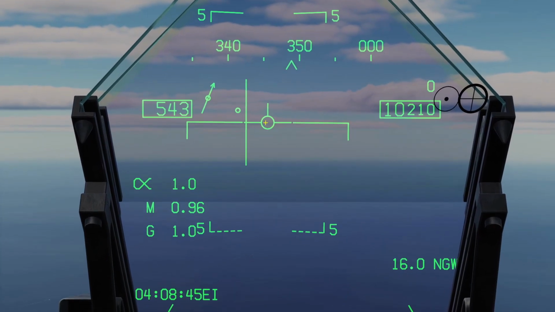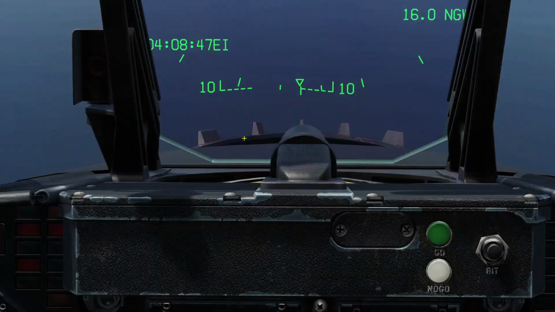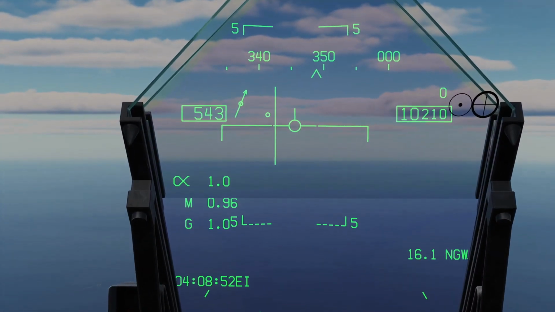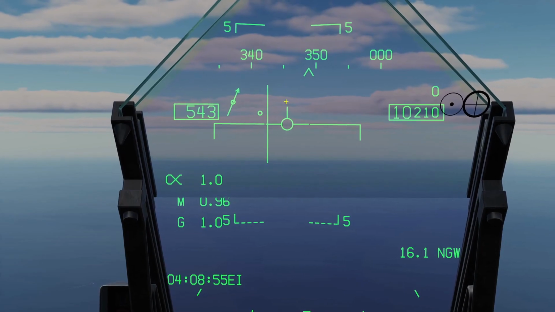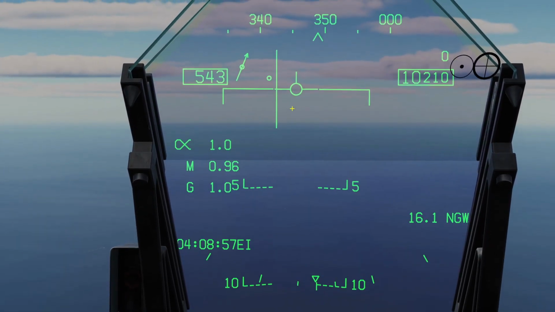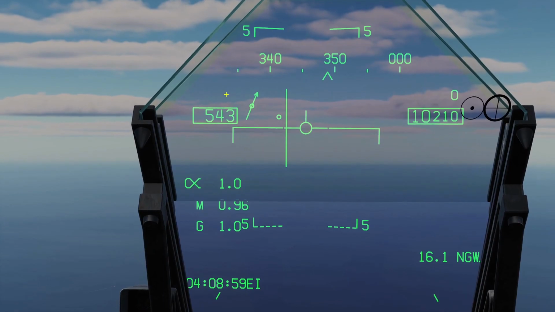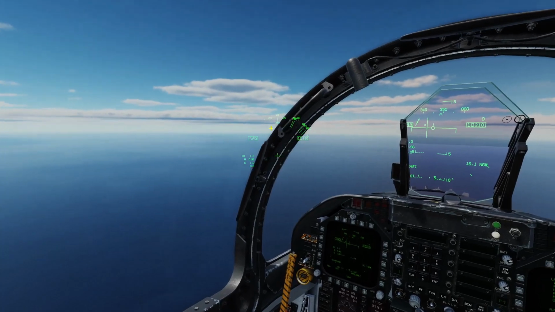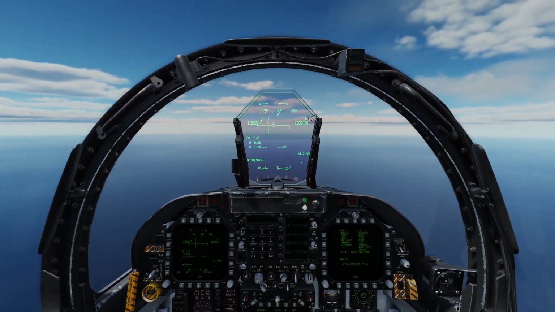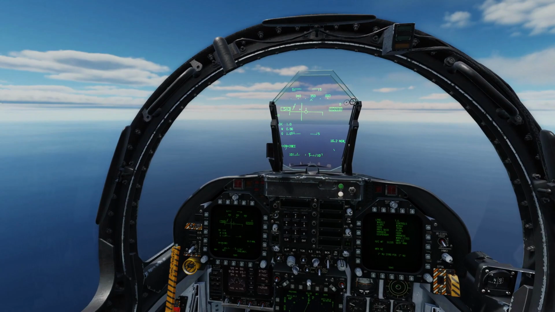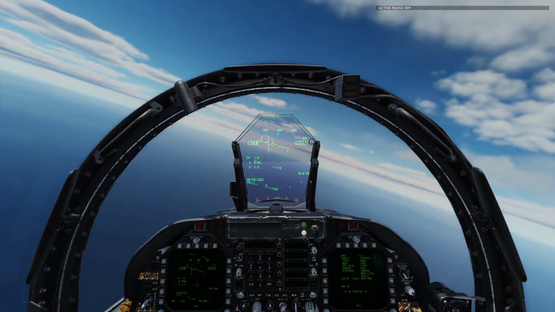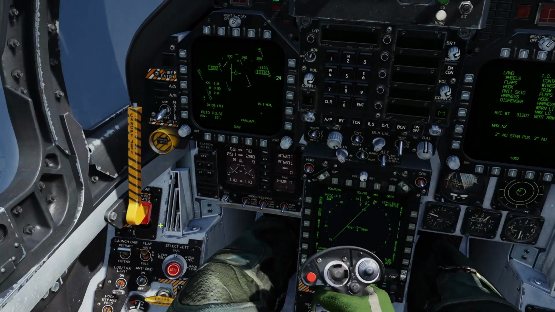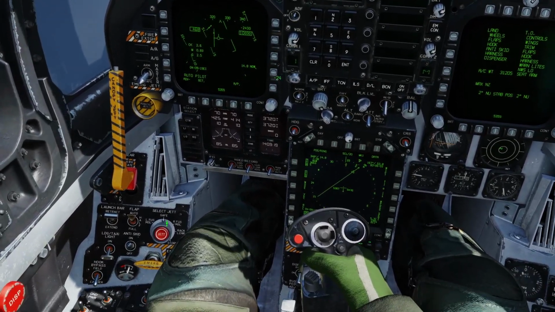But now that it's changed, we have these two dots in this line, which indicates the course of the carrier. If we line the top of the velocity vector up with these dots, then we will be flying perfectly perpendicular to our course, which is what I want to do, just so we can get lined up on it, instead of just trying to guess. So I'm going to do that. I'm going to come left a bit, and I'm going to descend, and I'm going to start slowing down. So put this out. I also forgot to say, make sure you have master arm on safe.